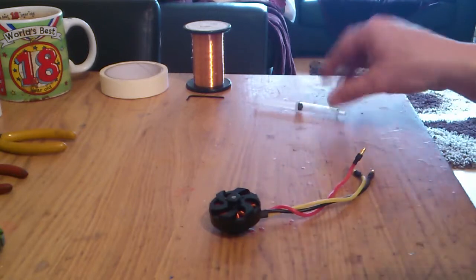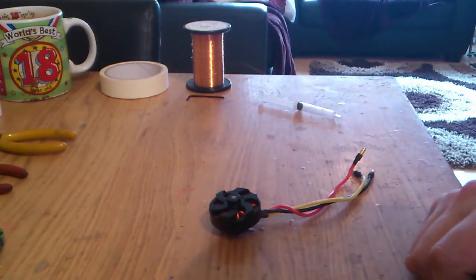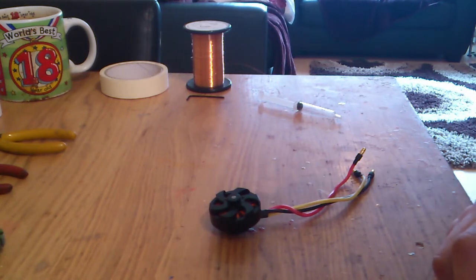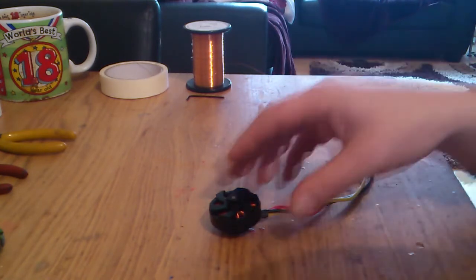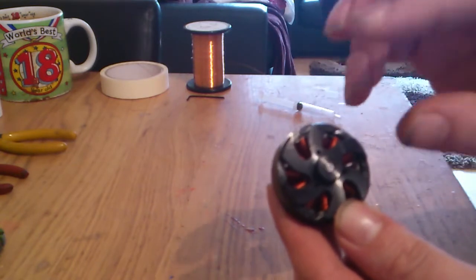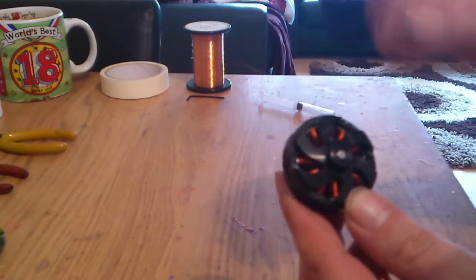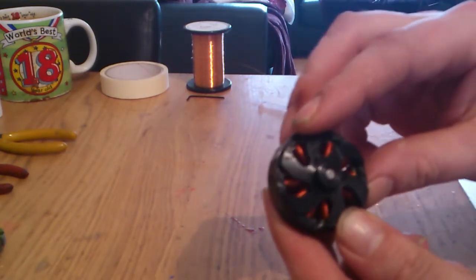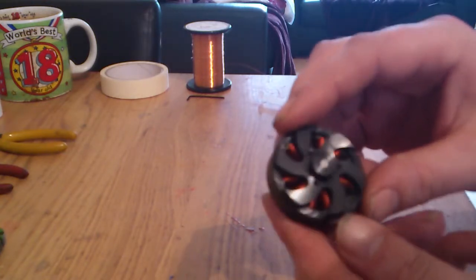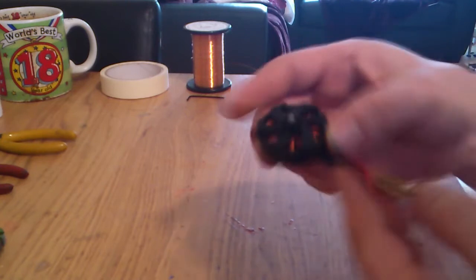You will need a pair of snips, long nose small pliers are great, a little screwdriver to disassemble your motor, and maybe a heat gun. If the windings are epoxied in, you can apply a heat gun to it, melt the epoxy and unwind it. Luckily with these RC timers, the windings are just wound on, that's it. They're just left, so stripping one of these is a piece of cake.